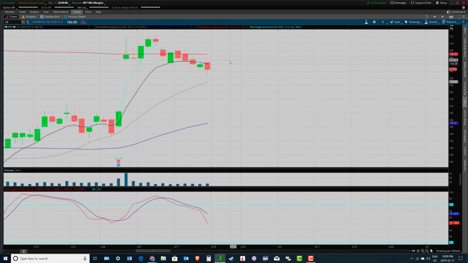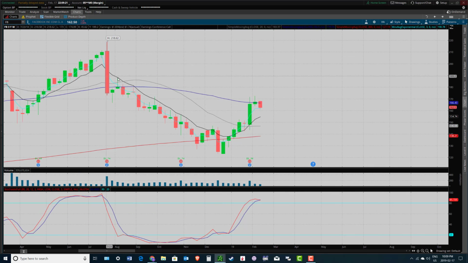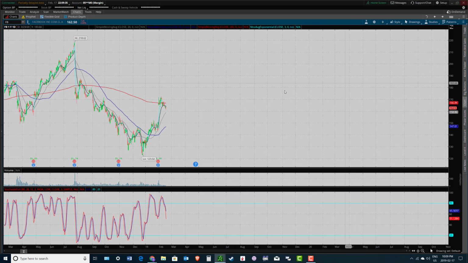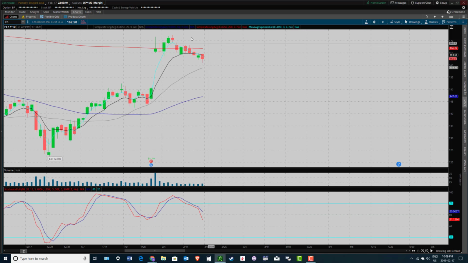Certainly I don't want to see it close back above the T-line, and ideally I want to see the high of this bearish engulfing candlestick on Friday hold as resistance, and that high came in at 164.7. Also on the weekly, I don't want to see this weekly bearish engulfing candlestick become invalidated, and that would be invalidated if it took out the high, which was at 168.34. So those are the two significant levels I'm looking at, and obviously the ultimate invalidation of this bearish outlook would be taking out the high at 172.47.